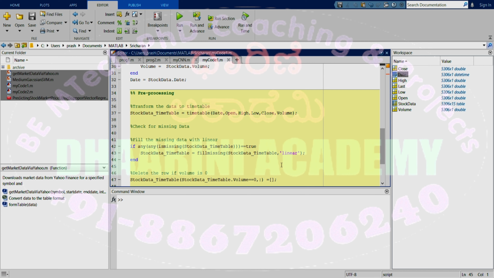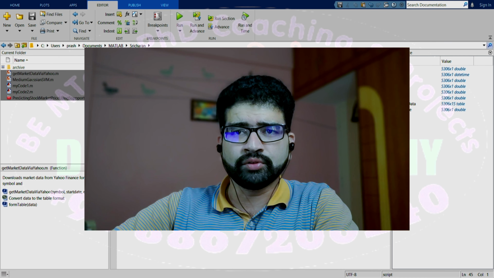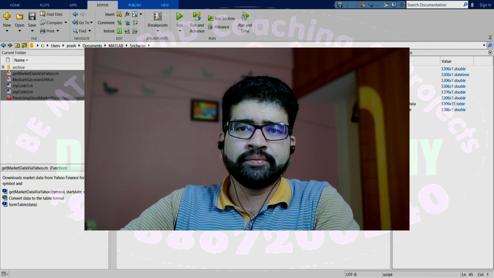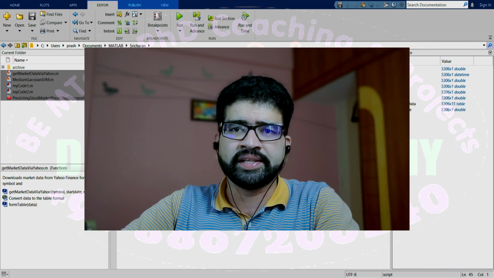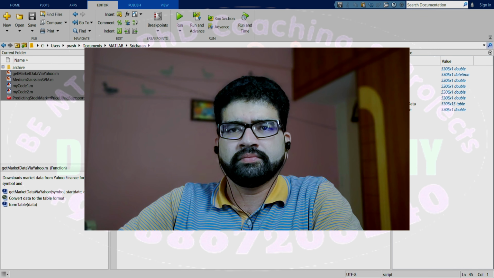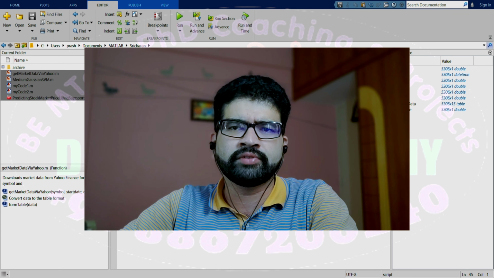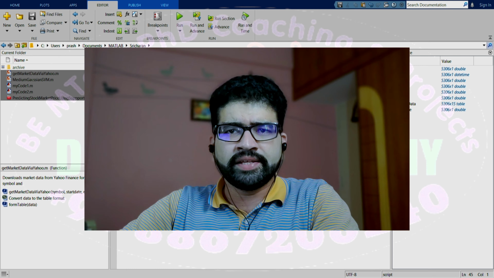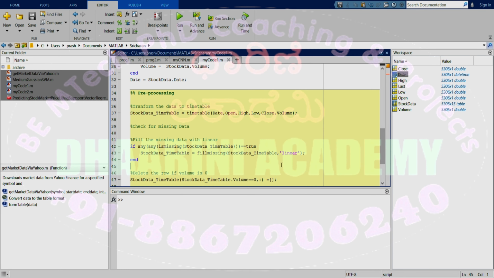And again, if there are some columns with not a number values as well, as of now those columns I'm not using, so I never touched them, right? What to do with the not a number column we can see later. You can either delete them, you can have the option to delete the entire row, or fill with some approximate values by using some equations. Anything we can do, but as of now we are not using those columns, so I just eliminated. I didn't consider the not a numbers at all, because out of these 6 columns we consider, there is no entry with NaN present.